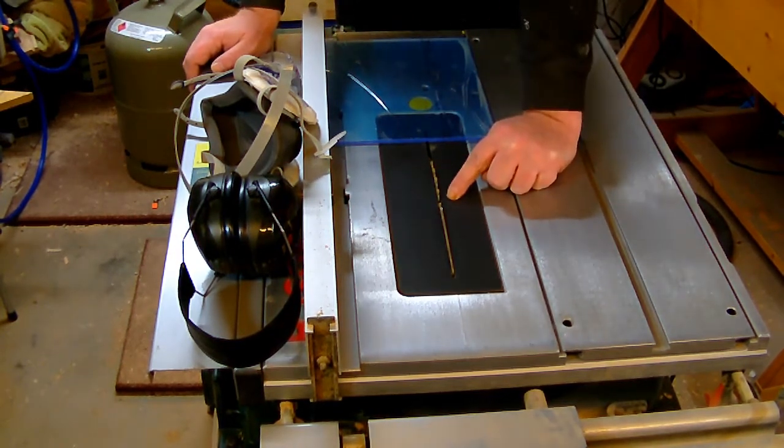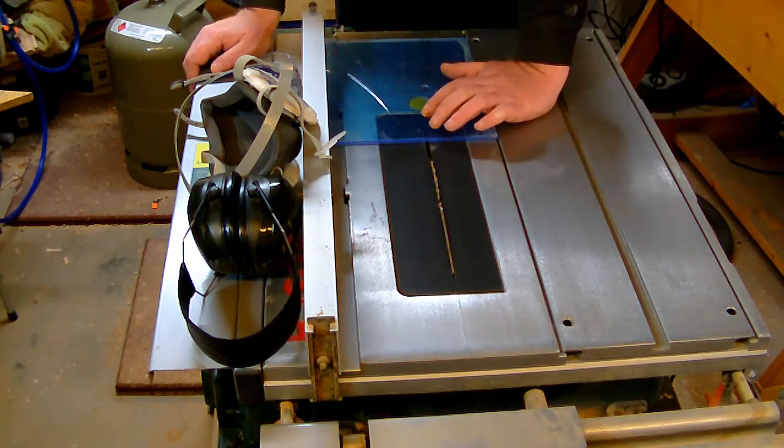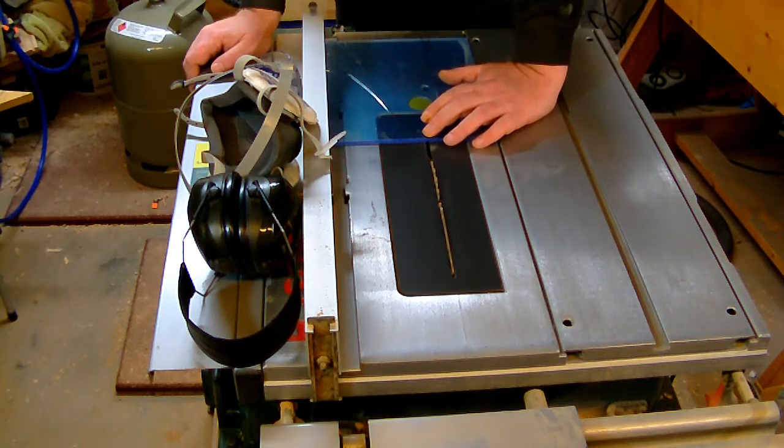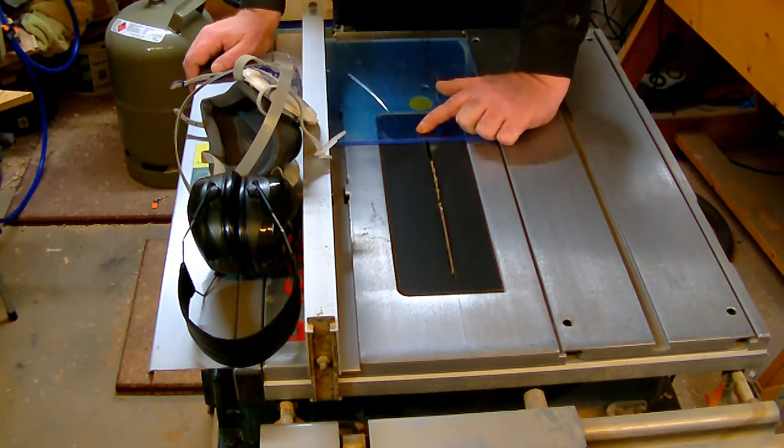And the next thing, a zero clearance insert is, well, not necessary, but if you're using one, use one not homemade out of wood, but like this one here, homemade out of plastic, because you don't want to get the actual cutting edge, I don't know the right word, infected with wood. So you don't want to burn wooden sawdust into the edge of the plexiglass. Otherwise you can't polish the edge at the end.